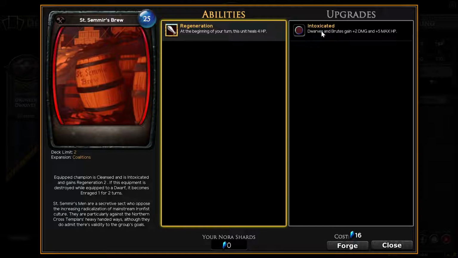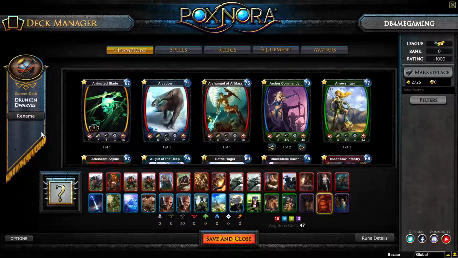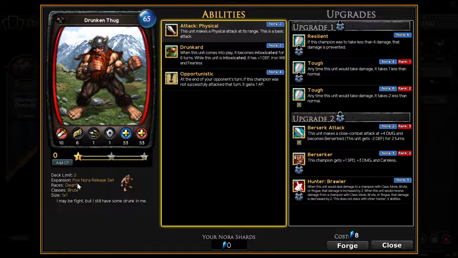As you can see, intoxicated means only dwarves and other brutes, meaning you don't have to be a dwarf as long as you're a brute. If you're intoxicated, you get +2 damage and +5 max HP. And this is completely funny because if you're not a dwarf or a brute, you get a debuff for being intoxicated. So this is kind of a hybrid of a class-specific deck, with the brutes, and a dwarf-specific deck with the race, everybody being dwarves, but also the intoxicated mechanic, a very unique mechanic only specific to the dwarves. You get to be drunkards.